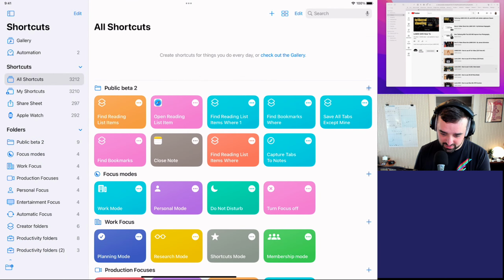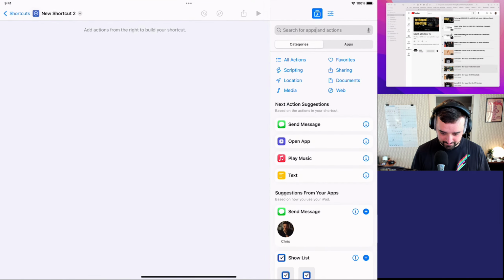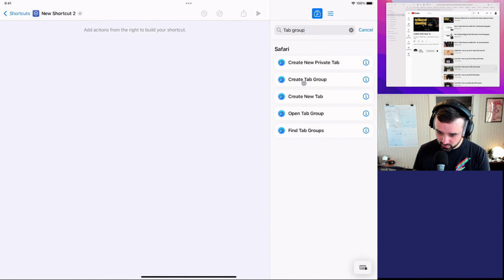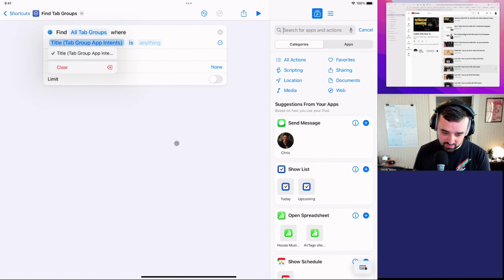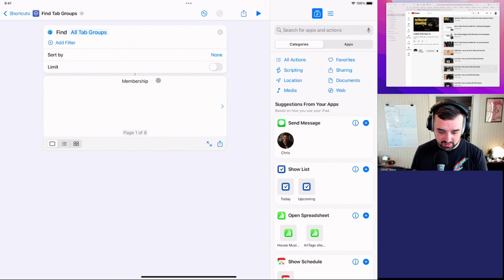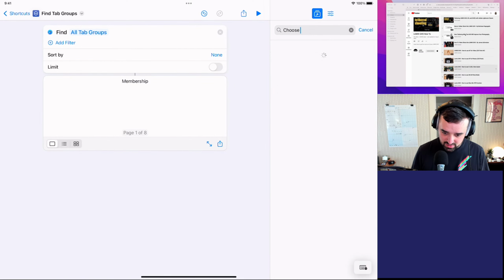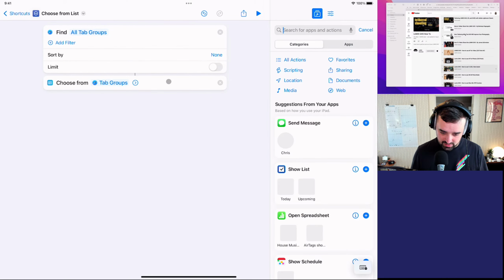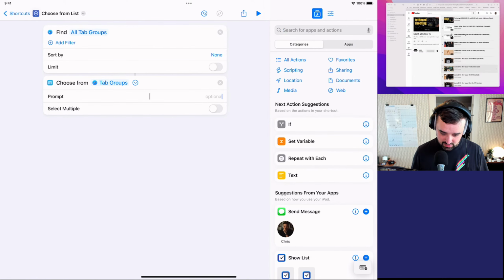I totally got sidetracked from the tab group thing. That was what it was. Okay. You can create tab groups, add into all these. The interesting one was find tab groups, which I appreciate, but I almost don't necessarily need it. Part of it is it just gives you the title of the tab groups, but you can filter that, which is nice. So the way that I would do it, choose from list. Which group do you want to open?